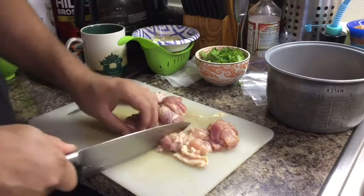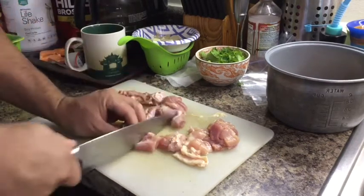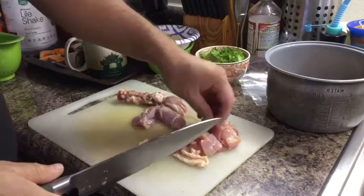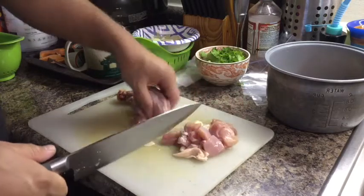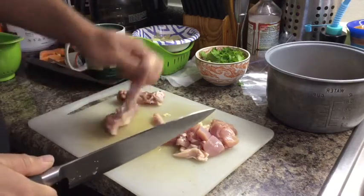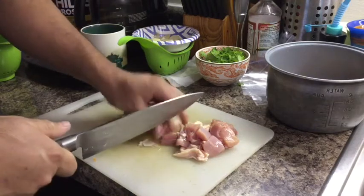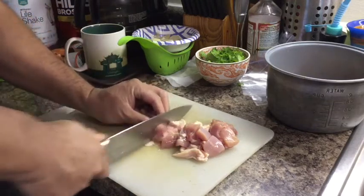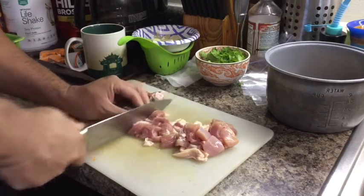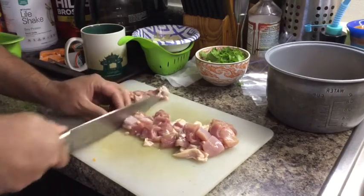If you don't have chicken thigh, you usually use chicken leg to do this. You choose chicken leg or chicken breast. Either is okay. If you have any chicken, I think it's okay. You just cut it into small cubes, not too big, not too small. Then when you fry it, the chicken will shrink.